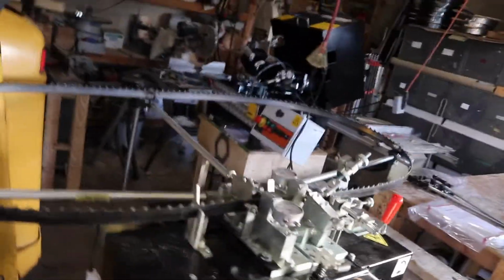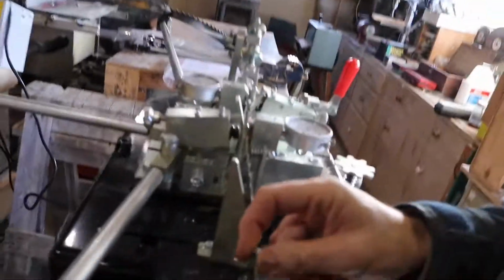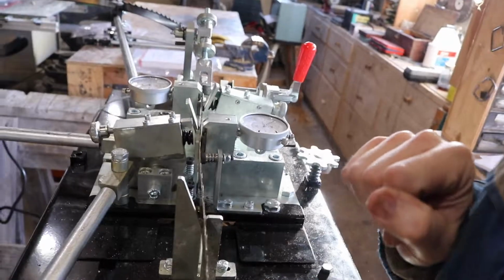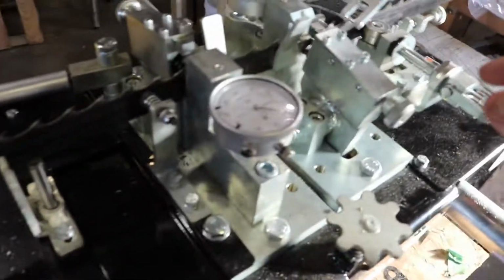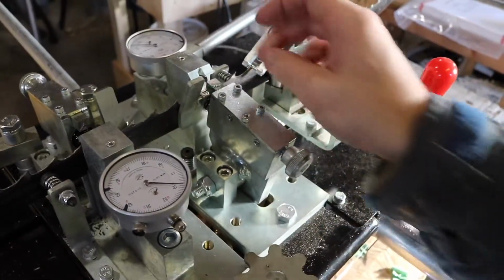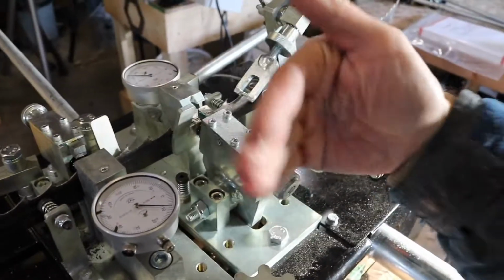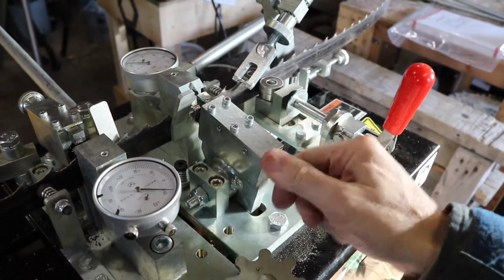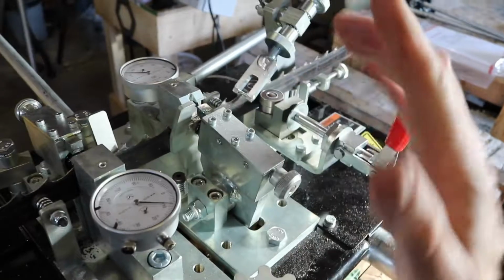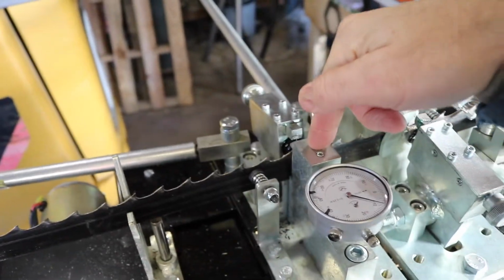So this is a tooth setter for setting the kerf on the saw blade. It's a fairly simple setup. If you want to adjust the tilt of the tooth, this here back and forth pushes the rod to bend it further, and then it alternates on the opposite side with this one.